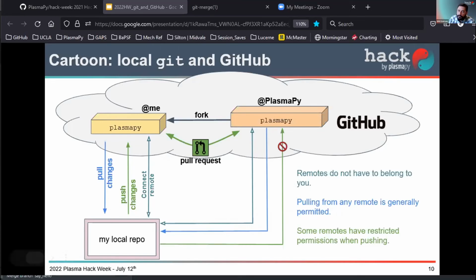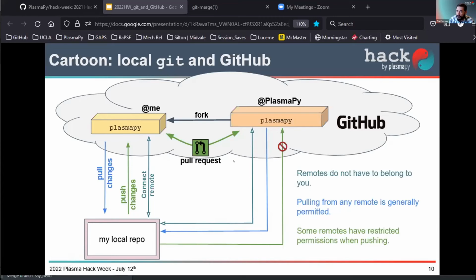With a lot of projects on GitHub, they usually have pushing blocked. If you have a local copy, you generally don't have the permissions to push to Plasma Pi. You can pull changes from Plasma Pi, but you can't push to it. That's just a way for us to protect the code. So what you generally do is your work locally, and then you push it up to your own account.